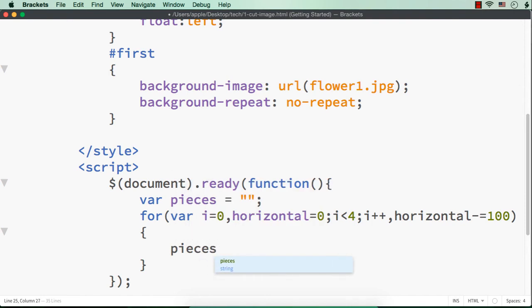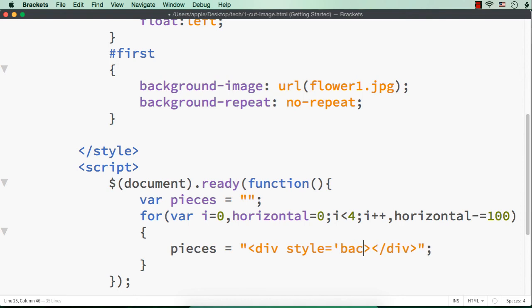Let me specify pieces equals. I'm going to add div elements within this. Sorry, so let me add a div element and also end this div element's tag. And within this, I'm going to specify the style property because I want to set the value for background position.